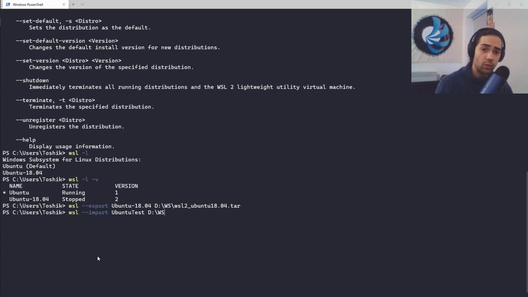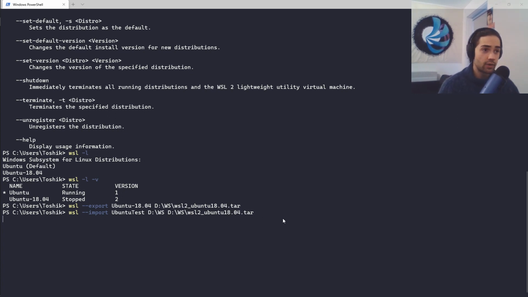Where do we want to specify for the distribution to be installed? Kind of like you have your Windows folder with the system files and stuff like that. Where do you want this distribution to live? So that's the directory, and then where the current boot disk lives, and that's the directory of the tar file. So name of your distribution, where do you want it installed, and where are we grabbing the source from? Go ahead, run that command.